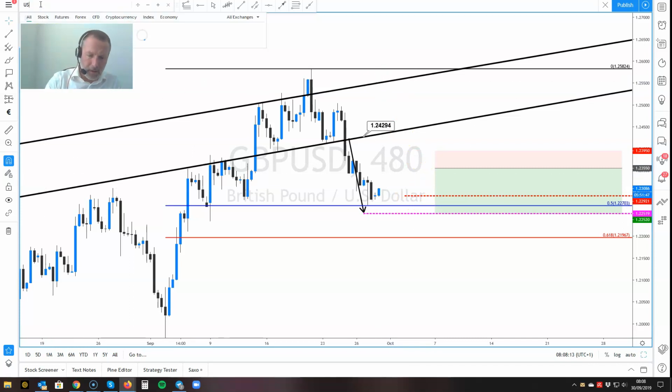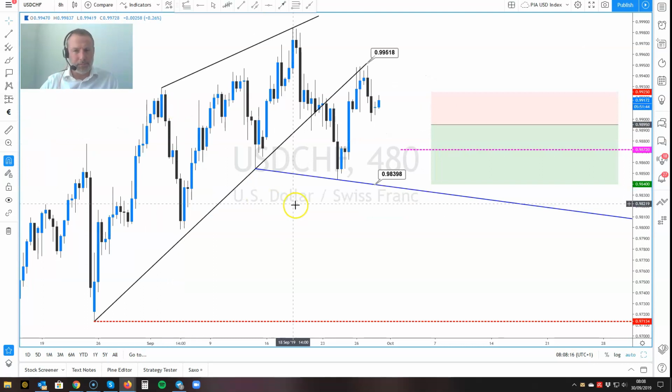So next currency pair, dollar Swiss. Pretty mixed bag here. We've got a breakout of a wedge formation. We've had a retest of that breakout, but we've got some support levels down here. We've got 98.72, and then we've also got 98.50 and then 98.40. Although this looks like a head and shoulders pattern, left shoulder, head, right shoulder, really cautious about this confluence area down here. The measured move target for this wedge formation is down at 97.14. So we're still bearish, but with quite a lot of caution.